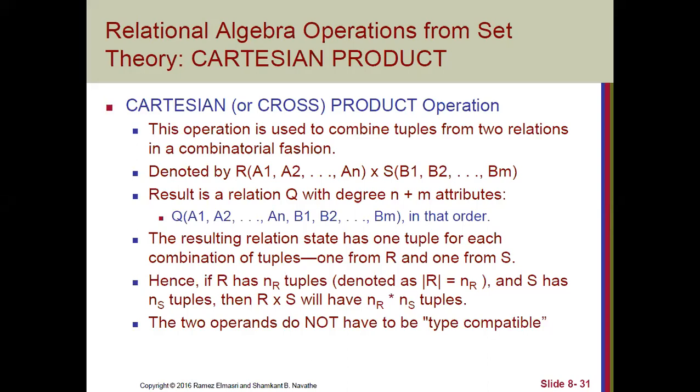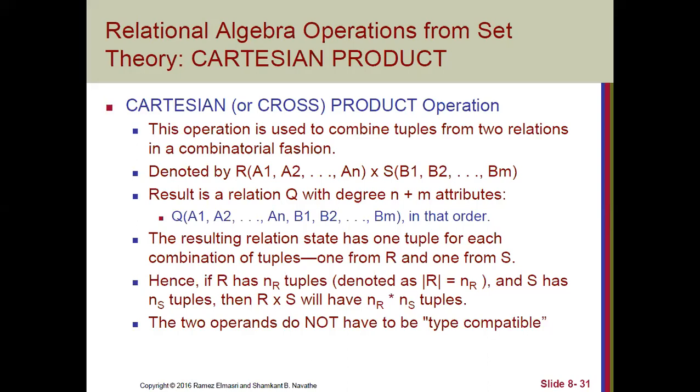But when we apply the Cartesian product, or cross product, between relations, a relation involves tuples and attributes. Let's suppose in relation R1 we have 5 tuples, and in relation R2 we have 10 tuples. Then you multiply the cardinality: the cardinality is 5 in R1 and 10 in R2. So in the resultant relation, we have 50 tuples. And the degree will be added. What is the degree? Degree is the number of columns in a relation. Let's assume there are 3 columns in R1 and 5 columns in R2. So in the resultant relation, we have 8 columns and 50 rows. That is the Cartesian product, which is represented by cross.